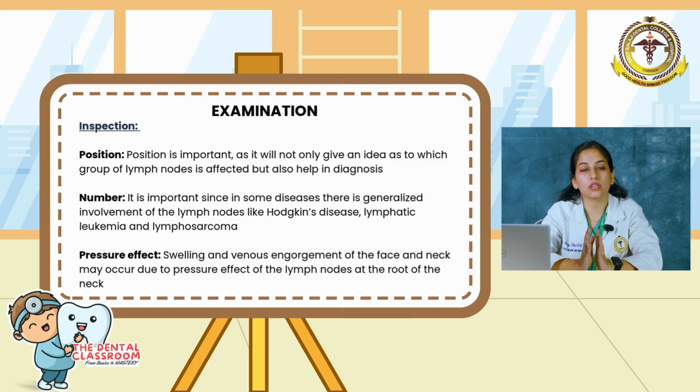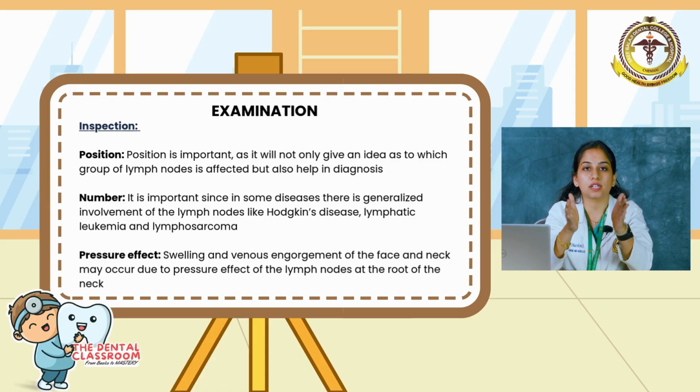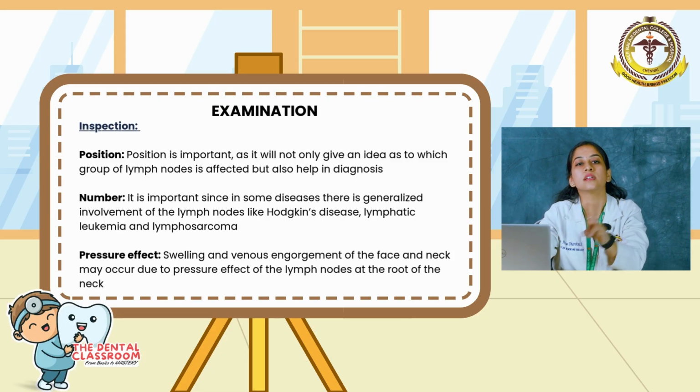First we'll be talking about the inspection part. As the name suggests, in inspection we only see the patient and say what is being infected. We don't palpate or use our fingers to touch the patient and tell the diagnosis. That comes under inspection. Whereas in palpation, we first confirm the inspectory findings and then palpate and arrive at the diagnosis. So there are 2 parts in an examination. First will be the inspection, second will be the palpation.